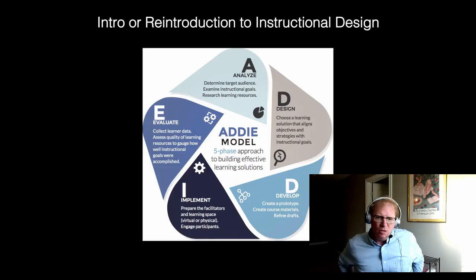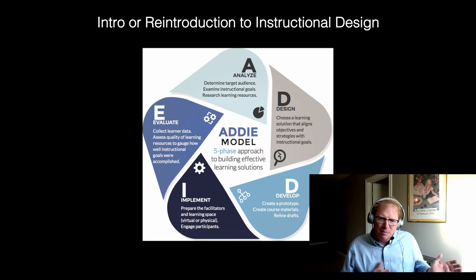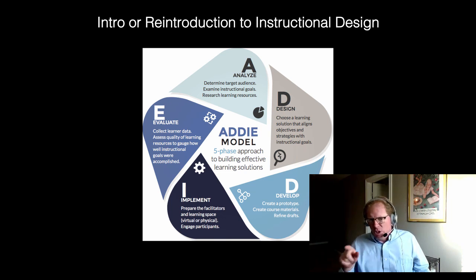I think the ADDIE model is the most common that I see people deploying, where you're understanding the instructional goals, you're designing learning activities based upon those instructional goals, you're creating a prototype for how you're going to do things, and you're implementing it, you're evaluating it, and you work this circular dynamic, with the key being that you begin with your goals and your target audience and what they need to know, and then you design activities related to that. And oftentimes in online learning, you're doing that in advance of a class.